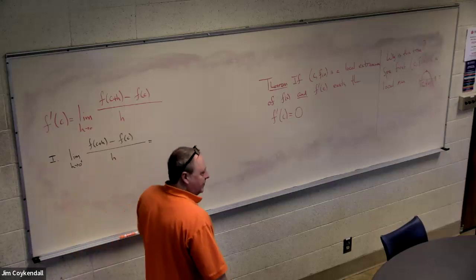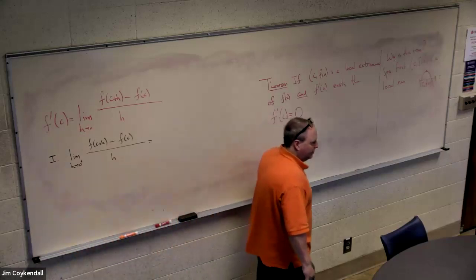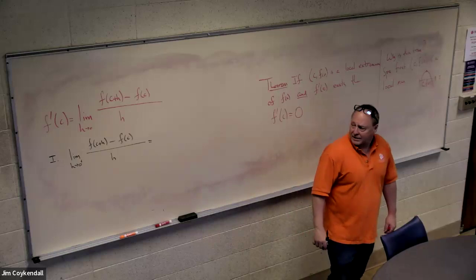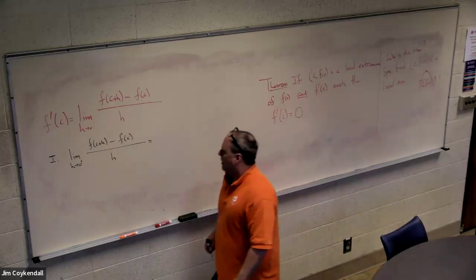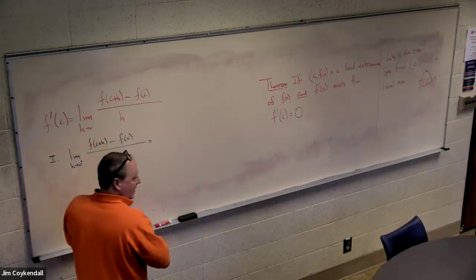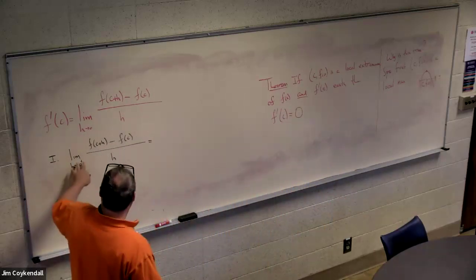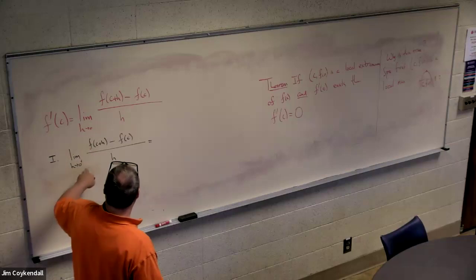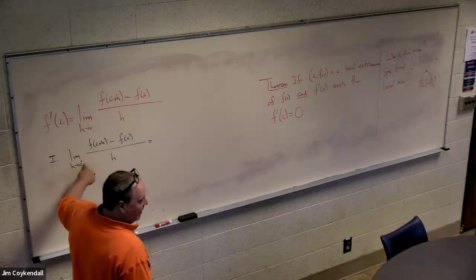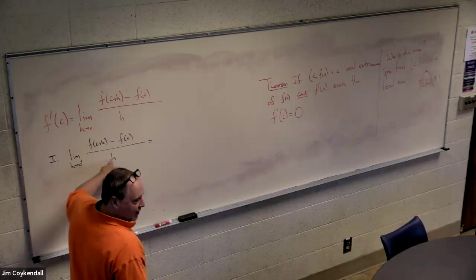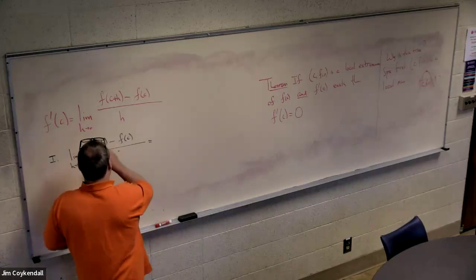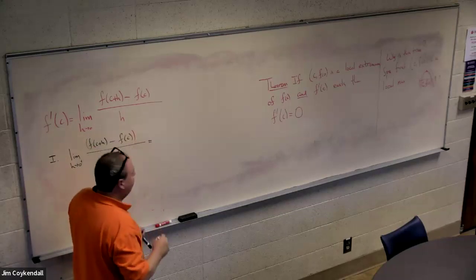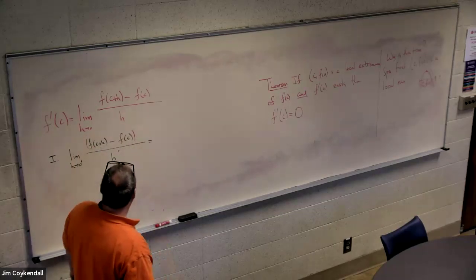The only thing I want to pay attention to is really the sign. What can you say about h? Forget the limit so far, which is this fraction, with h going to zero from the positive side. It's always positive. So what can you say about f of c plus h minus f of c?